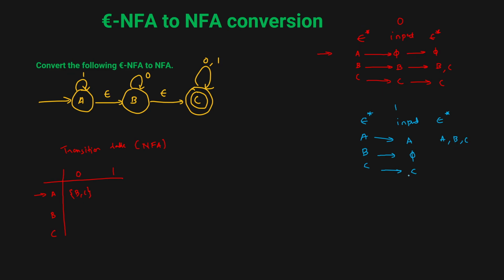Over here you don't have to write anything. And in state C, if you get nothing, you can go to state C itself. Okay, so state C. Now if you make a set of this, union of all this, you get A comma B comma C. So let's write that down, A comma B comma C.